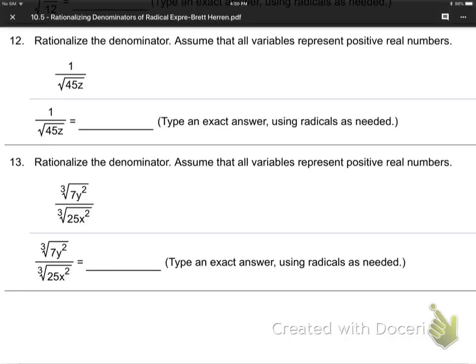Okay, so here we are in 10.5 part 2, jumping back to number 12. On part 1 I did 1 through 11 and then 16 and 17. So now I'm going to jump back to 12.